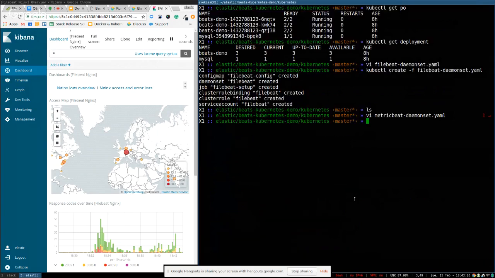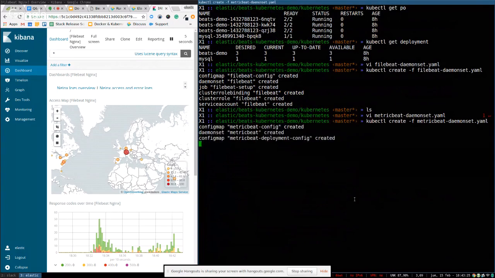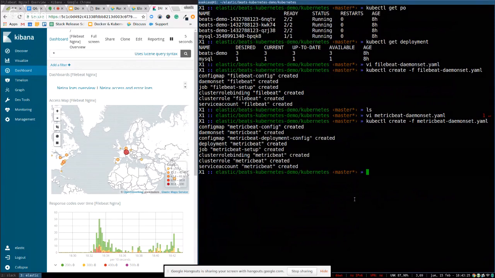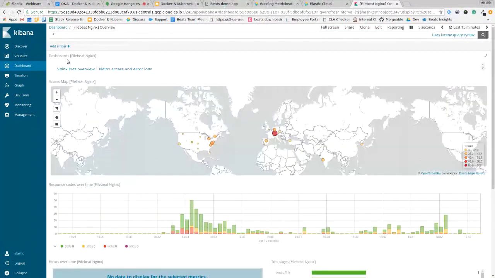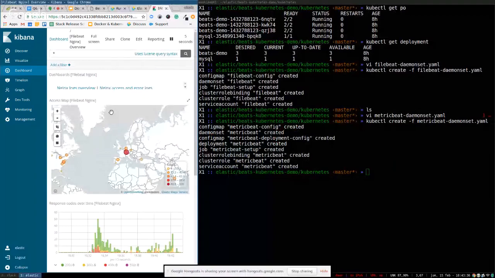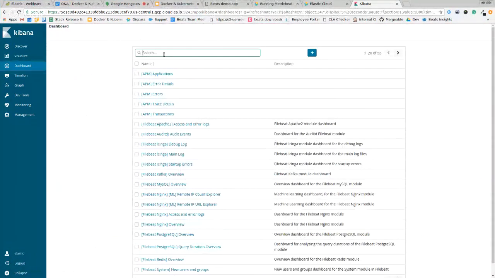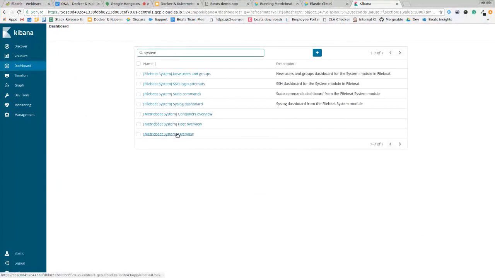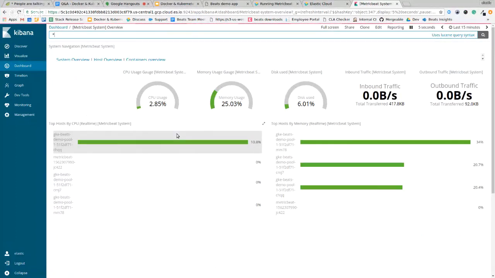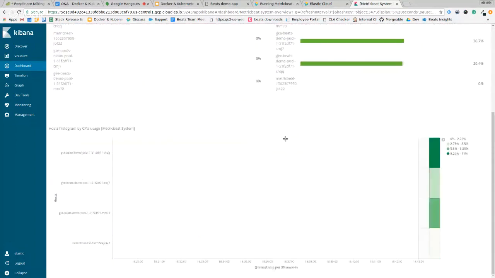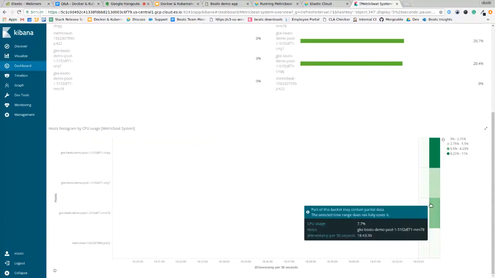Let's get this deployed. Again, as you can see, it's really easy to get started. All the dashboards that I'm showing come by default, except the last one, I will tell you. So it's really easy to launch this and go to the dashboard and see an overview of your system. Let's start with the system module. Metricbeat should be deployed already. So yeah, we are getting metrics already. I just launched it, I'm starting to get metrics.